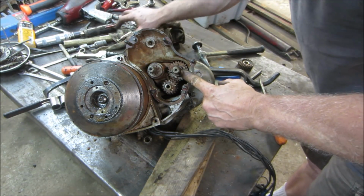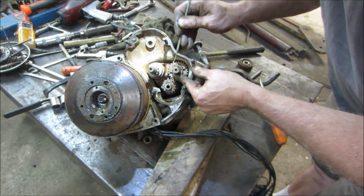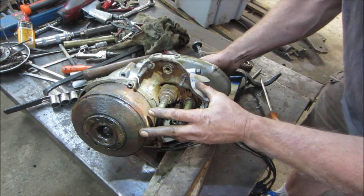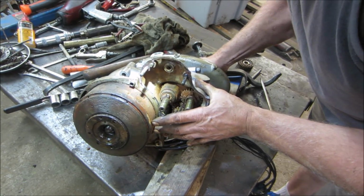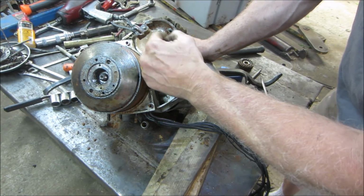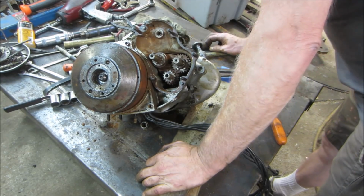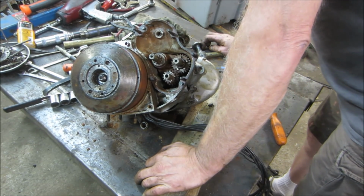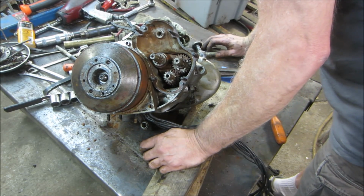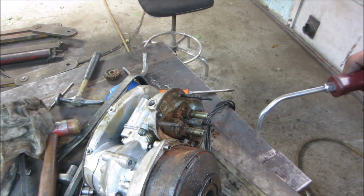I'm kind of thinking this rust right here. Yeah, maybe be able to get that guy off of there. Does it feel like? This assembly has to come out this way because there's no opening on the other side of the case holding it. The next thing I'm going to do is possibly try splitting the big bolts that we talked about earlier. I don't see that buying us anything though, because can this slide right off? Yeah. Still has the same issue. Again, I think we just keep taking apart what wants to come apart.